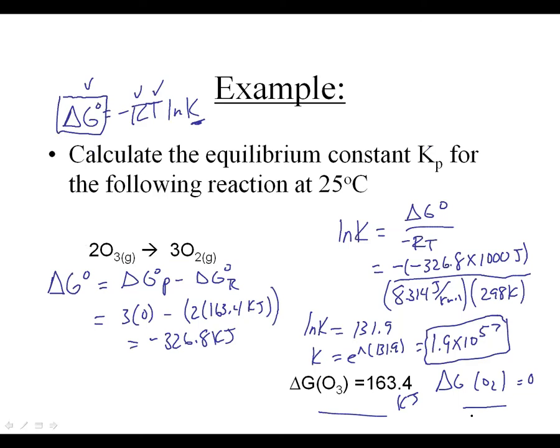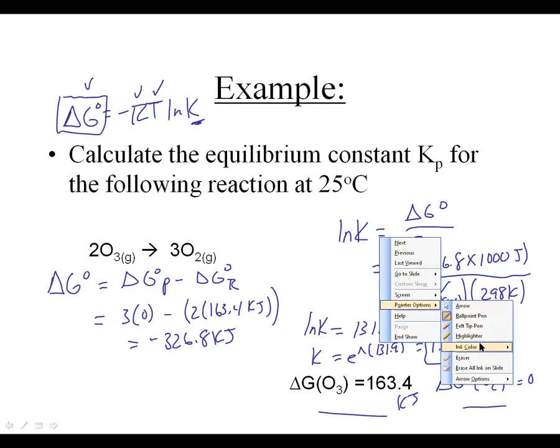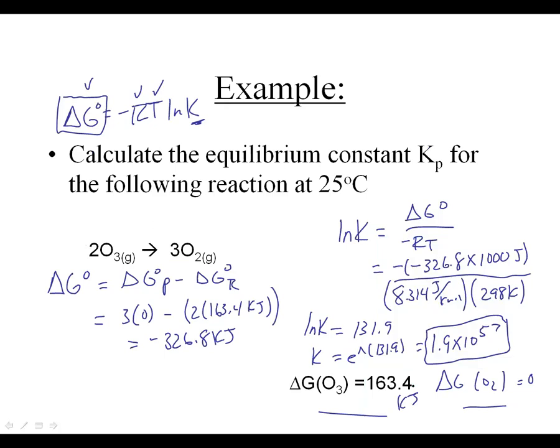A couple of things do match up in terms of theory about what we would expect. Here we got a negative delta G, which means this reaction should be spontaneous, should be heading to the product side, and thus we should have a large value of K, and I'm assuming that qualifies as a large value of K, obviously. Any questions on that particular one there?